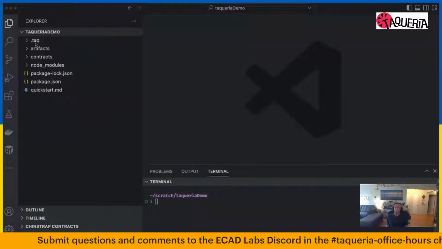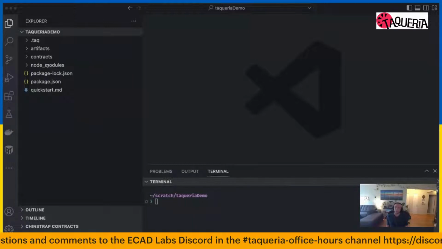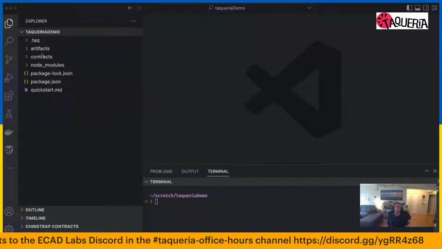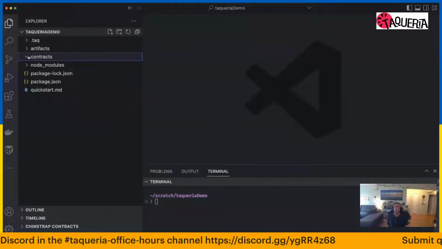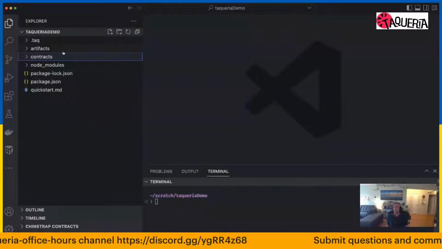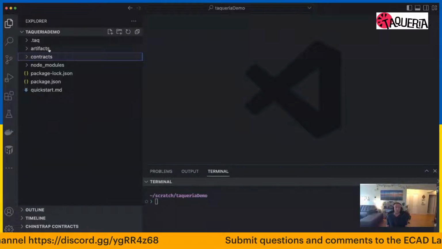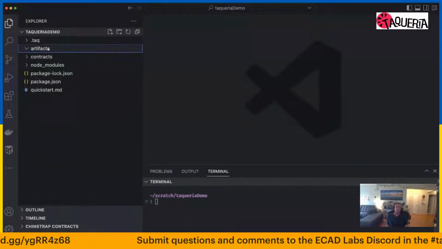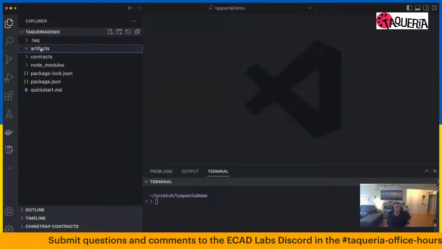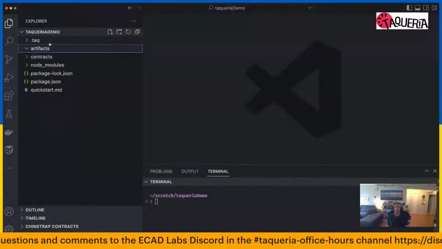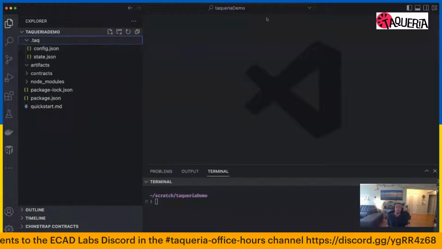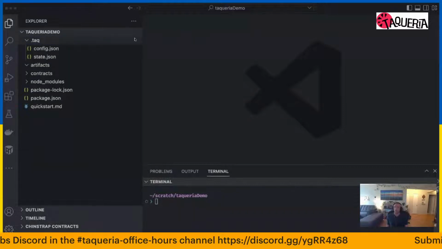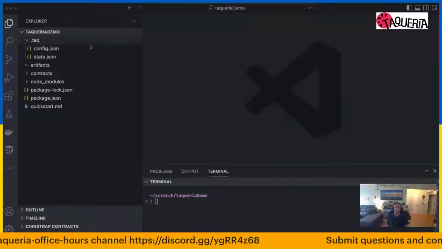Essentially, the Taqueria project has two required folders and a hidden folder. The contracts folder is where your uncompiled contracts, Ligo, SmartPy, Archetype go. Artifacts is where your compiled Michelson that's generated during compilation will go. And this .taq directory is where Taqueria stores its configuration and state.